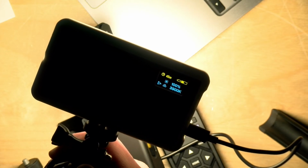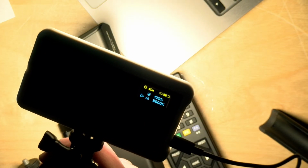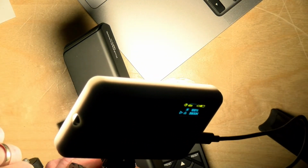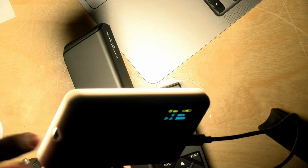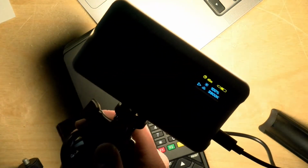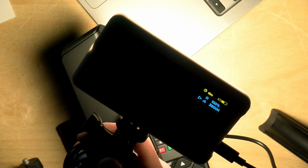So we'll see what happens. Right now it's at 100% brightness, and that's what everyone who had a problem said it was at when it went off on them. You've got two mounts on it too: one on the bottom, which we have the suction cup wired into, and one on the side, so you can go vertical or horizontal with it. All right, we're going to let it keep going here and see what we end up with.